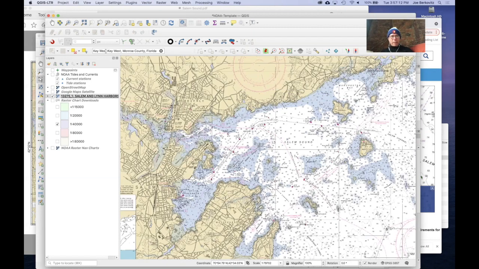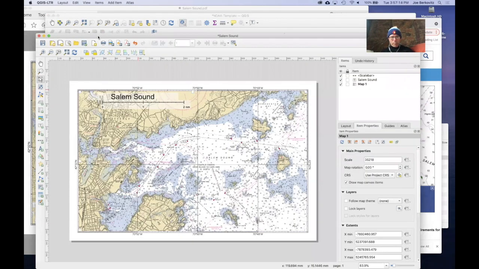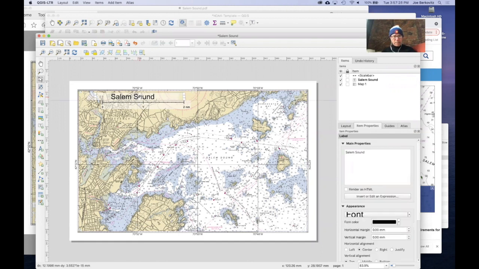Let's go back to the layout that we had before. And we can click the refresh icon here to make sure we're looking at the same info that we were before. We are. So good. Now we've got one single uniform scale. And you'll notice that it's also previewing properly because it's not dynamically adjusting to the screen resolution or anything. We're going to get exactly this when we print it.